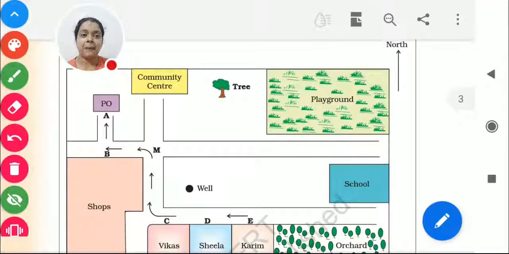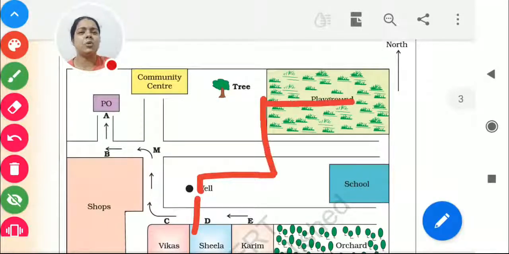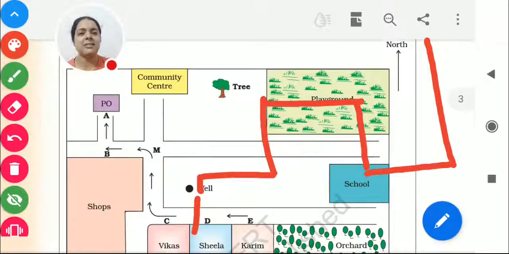Undoubtedly you won't be able to reach the correct place. Why? Because generally, if somebody asks you about a direction, you say: okay, you want to go there, fine. First go straight, then right, then left, then right, then again right, again left, then right. This is the way we tell somebody to reach a particular place. Undoubtedly it becomes very difficult.